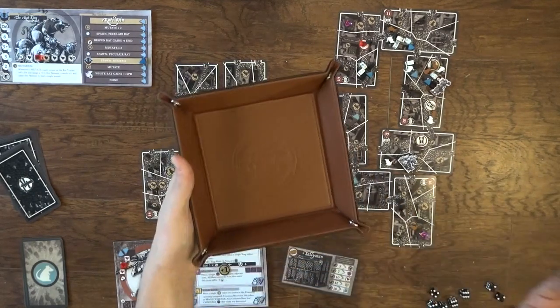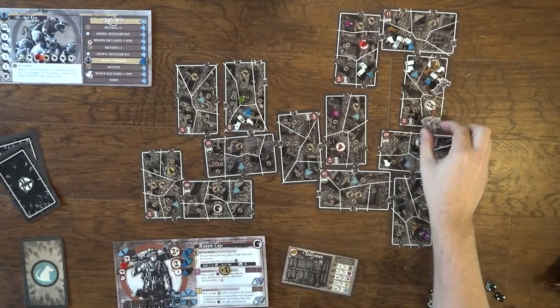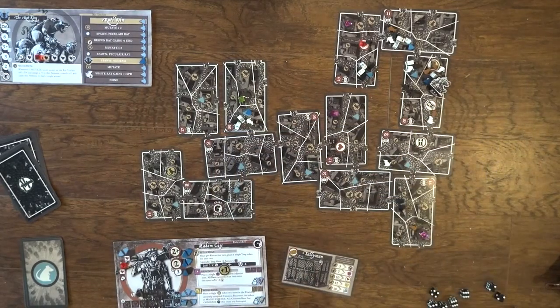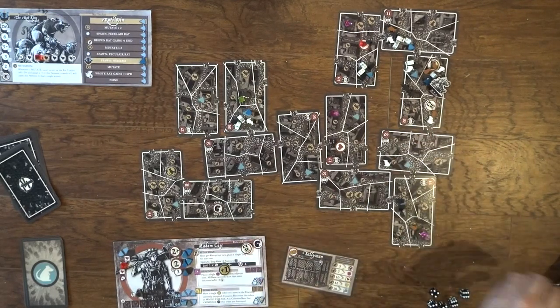So here we go, 6. All right, so 1, 2, 3. And so he's coming after me. So this is it. This is the moment I spring my traps. Nothing happens on this one, comes back. This one here, I will spring.